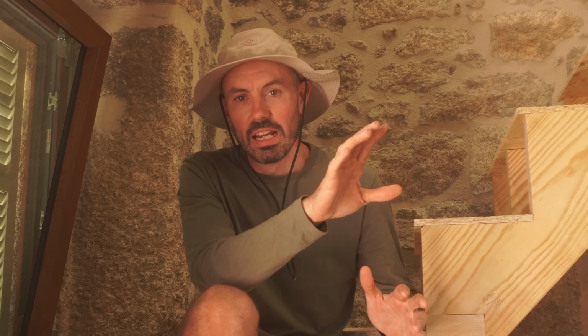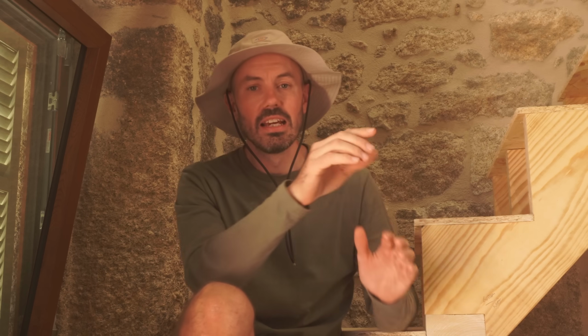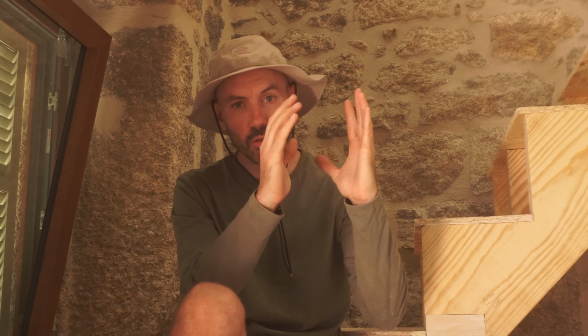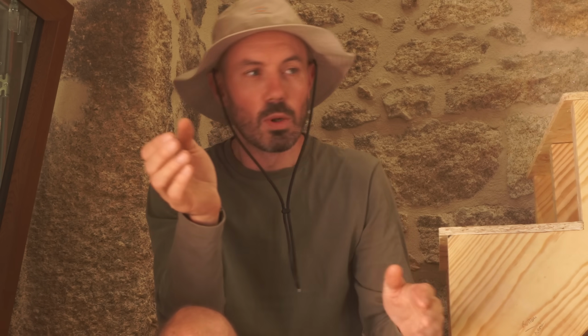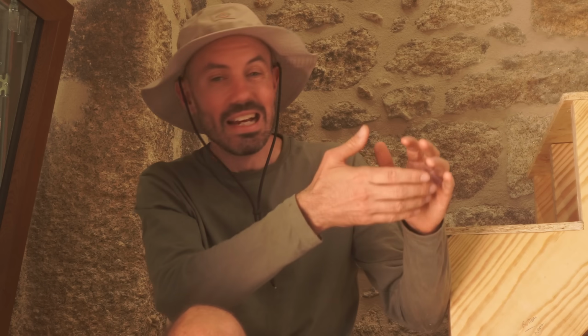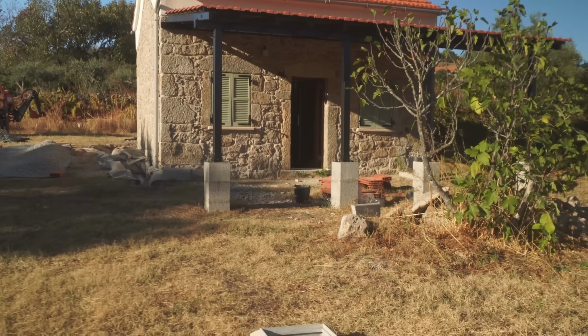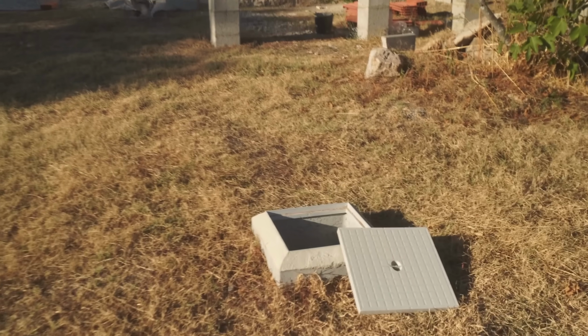So we had a problem in here with damp, basically because the back side of the building in particular and one of the sides is under the ground level, and when it was raining, that ground was getting really saturated, the stone was absorbing it, and the wall on the inside was getting very damp. So the purpose of a French drain, whether it's right next to the building or anywhere else on the land, is effectively to take away water from an area and take it somewhere else. So ours runs out into this soak away box that we made. This box is about 8 meters away from the house, so all the water is taken very far away.